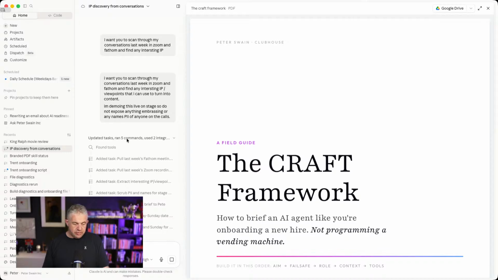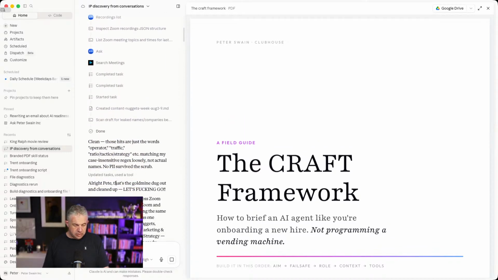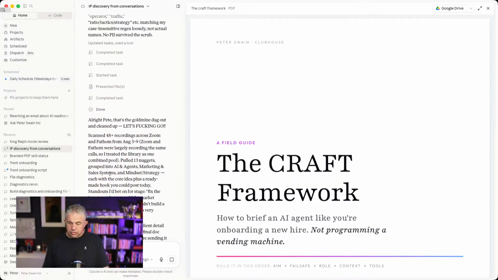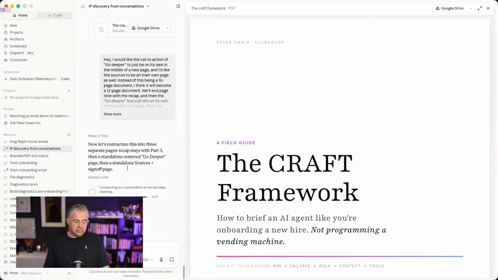So when we came up here and it went and pulled all this research into here, we also pulled in all of the Fathom and Zoom recordings for all 48 calls in order to do this. So it's pulled in probably 200,000 words from the calls that we did, plus it then pulled in the research as well. And it's going to bring all that back in a second once it finishes the compacting.